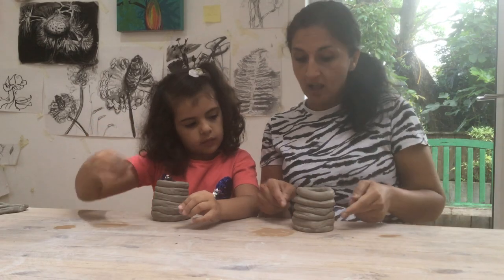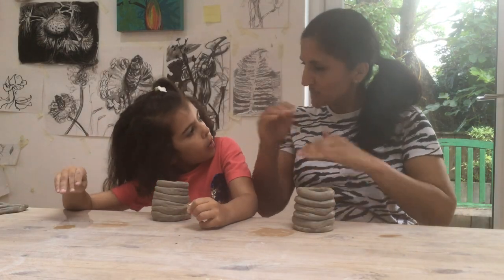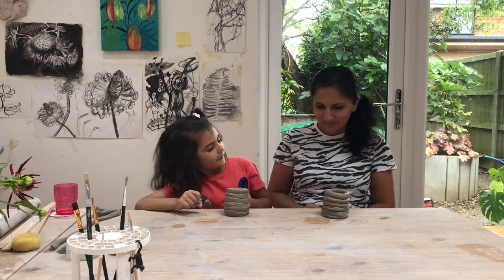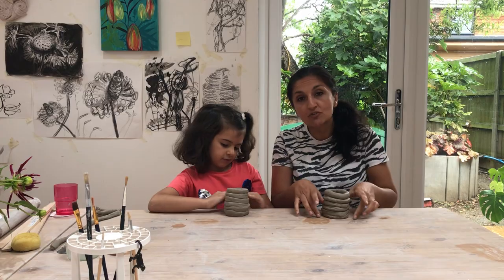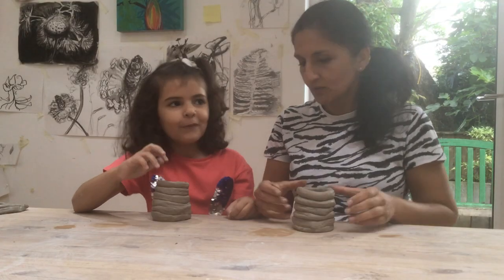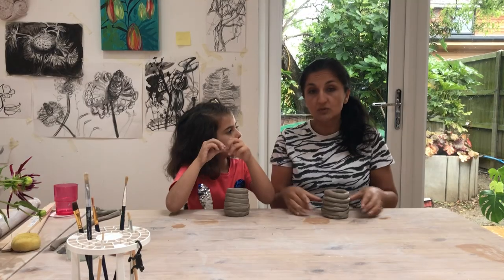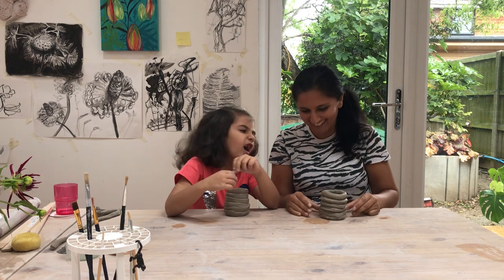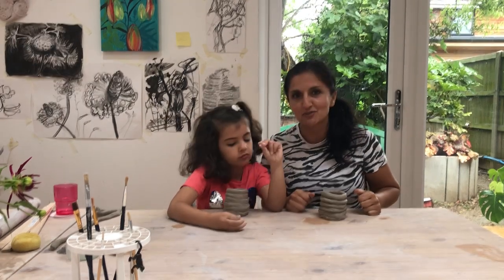And to me, I think these look like lots of hula hoops stacked up. It looks like a swimming pool. A swimming pool. Or lots of bangles, one on top of each other. Bangles. Or necklaces. All stacked up. What about a hat? Yeah, I thought of that though. You did. I know, sorry about that.